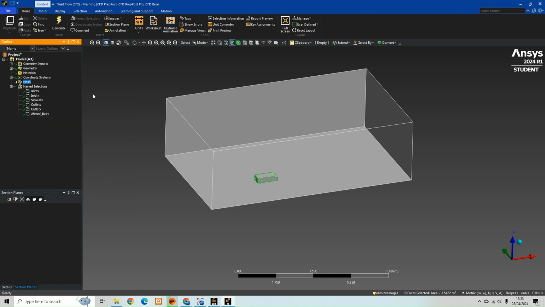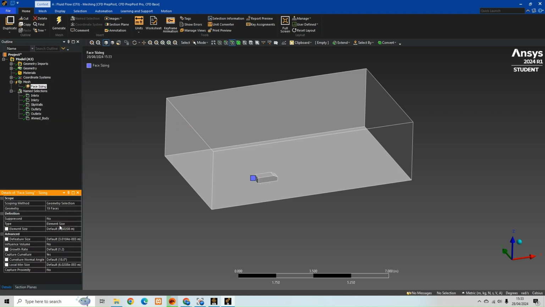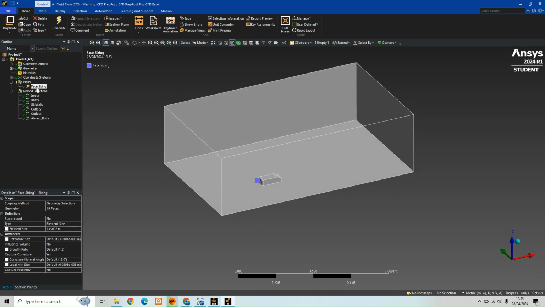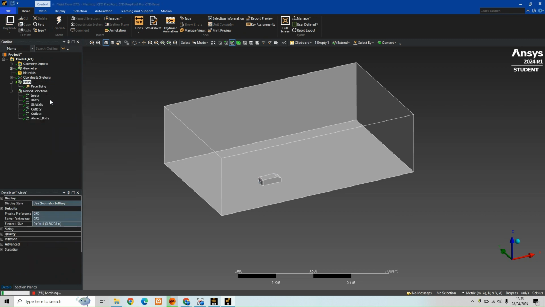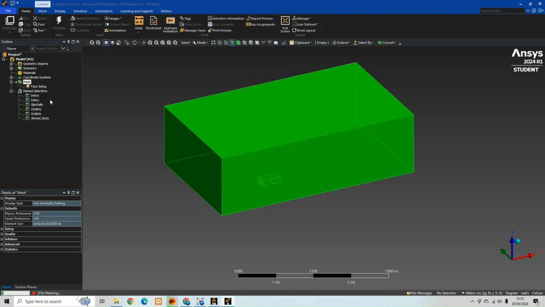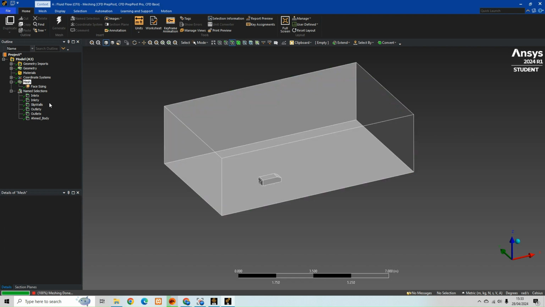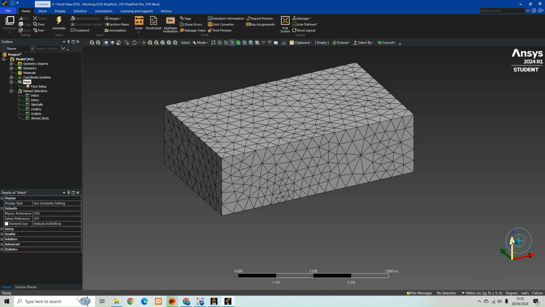Right click, insert sizing. I'm going to put cell sizes of 1 centimeter on the surface. The reason being is it's approximately enough to get a resolved flow around it, but probably not enough to get accurate data from the simulation. I also want this to run relatively quickly. I want it to be able to run within maybe 3 or 4 hours, just so I can analyze the data and finish this tutorial off in the same day.